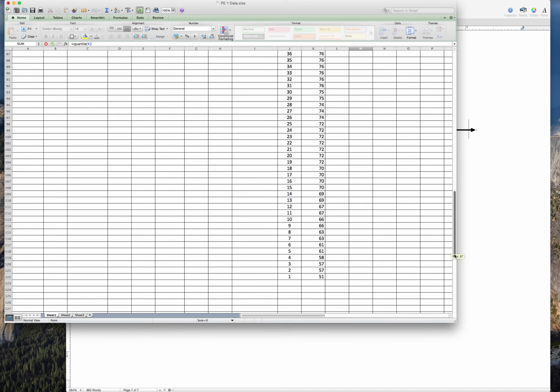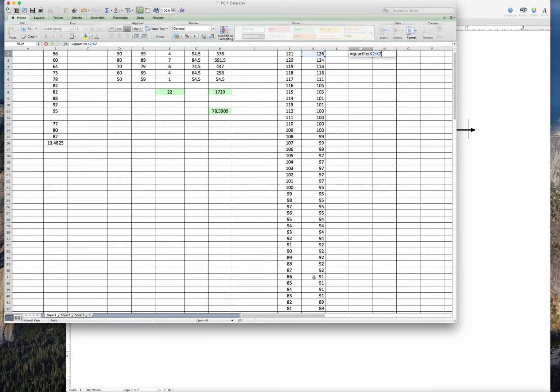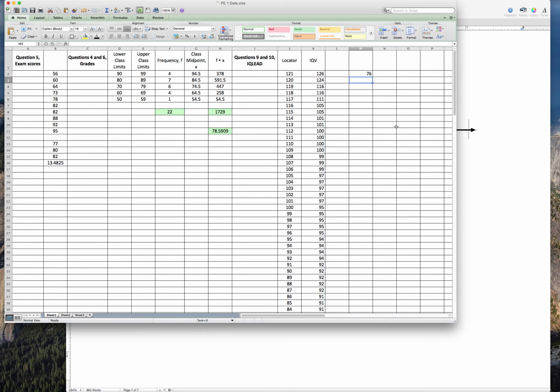So I tell it all the values K2 colon K122. And then I type a comma. Now what quartile do I want? Well, I want quartile 1, so I type a 1, and I close my parentheses and hit enter, and it'll give me quartile 1, which is 76.